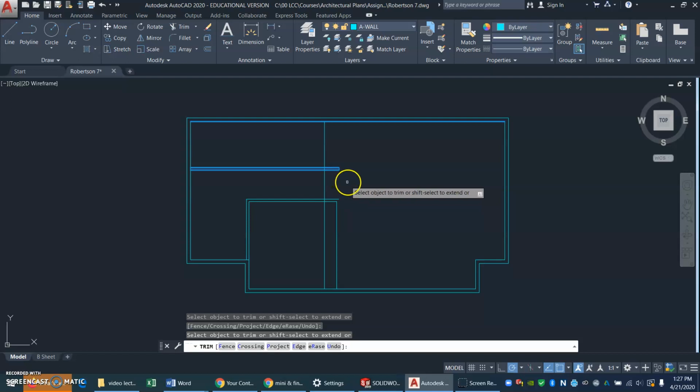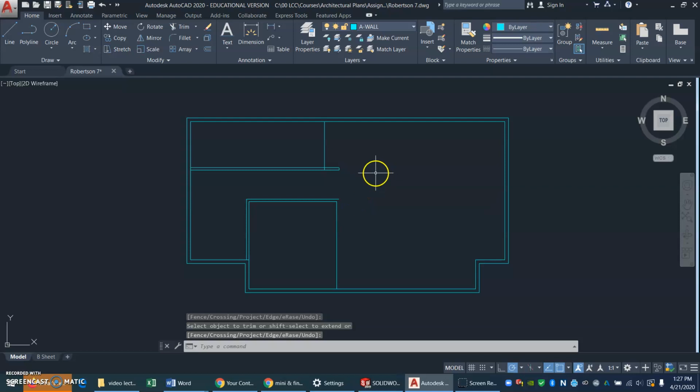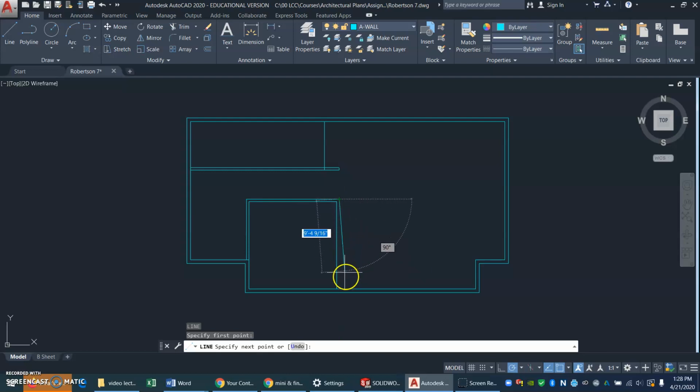this temporary line I don't need anymore. And ooh, I messed up. I'm going to have to come back and fix that. I should have put one more cutter in there. That's okay. And then I'm going to click this line. I don't need that anymore. And now I need to do two things because I didn't quite do it right. I'm going to need to draw a line back in for this wall that I goofed up on. So I'll click endpoint and down to here.